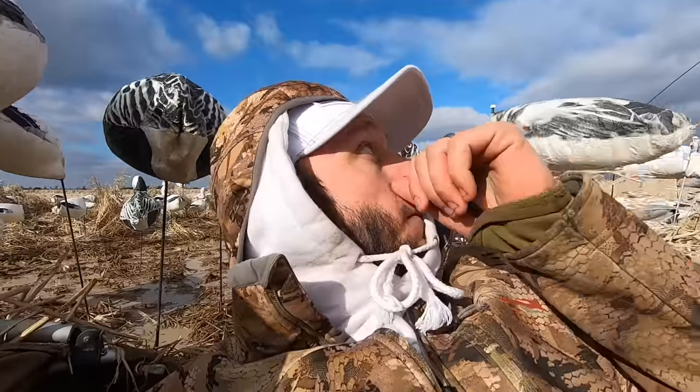As you can tell from the pile that I just showed you and the four that we just got down, every single one of them, which we will look at the pile at the end of the hunt, every single one of them are juvenile. They're gray. They're not the big, pretty, white adult birds. Those are the only ones we're shooting. Snows are smart. So, tall shots. You kill what you can.